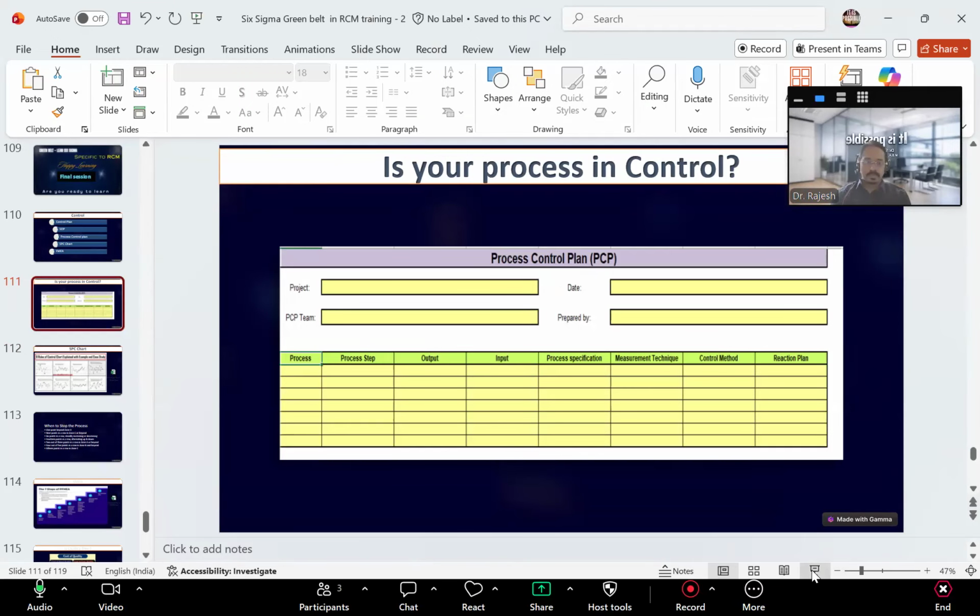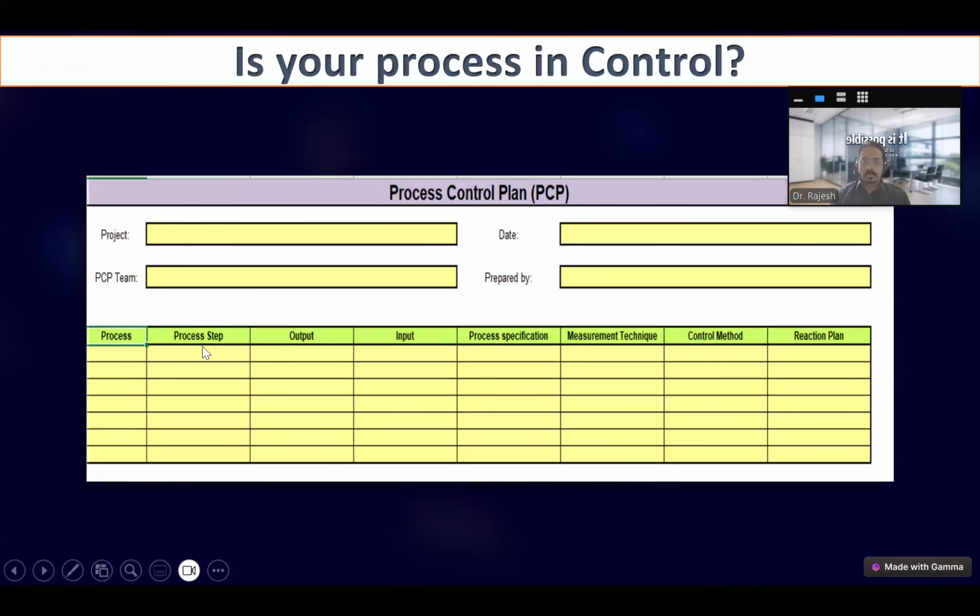So this is what I discussed about the process control plan. What I mean is, for example, the process is billing and the process step is, say, I check my coding sheet and then enter my CPT code. When the CPT code combination is here, I have to add the 25 modifier. Like that, I write a step: what is my input, what is my output, what is my process specification, everything I write down here, and I create a measurement. For example, 25 is missing; that is my measurement technique. This is how, SOP-wise, we create a flow. We'll call this a PCP.